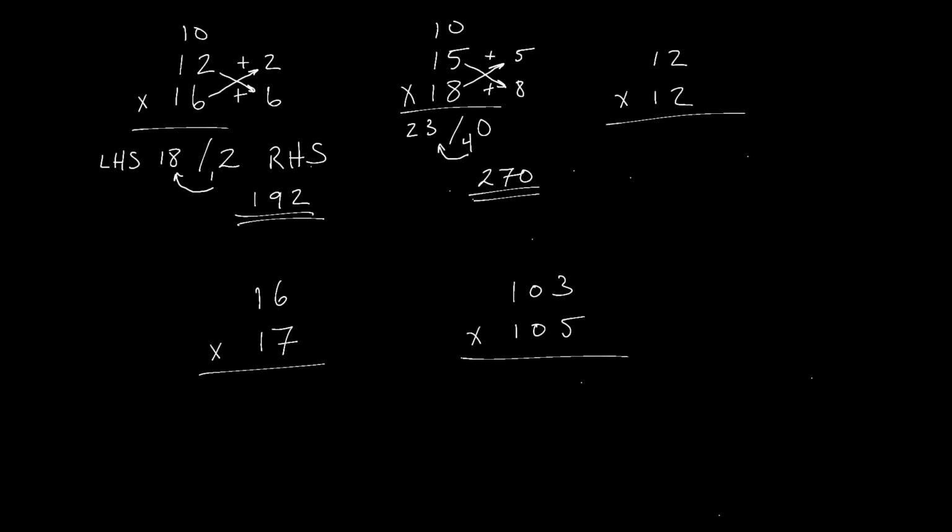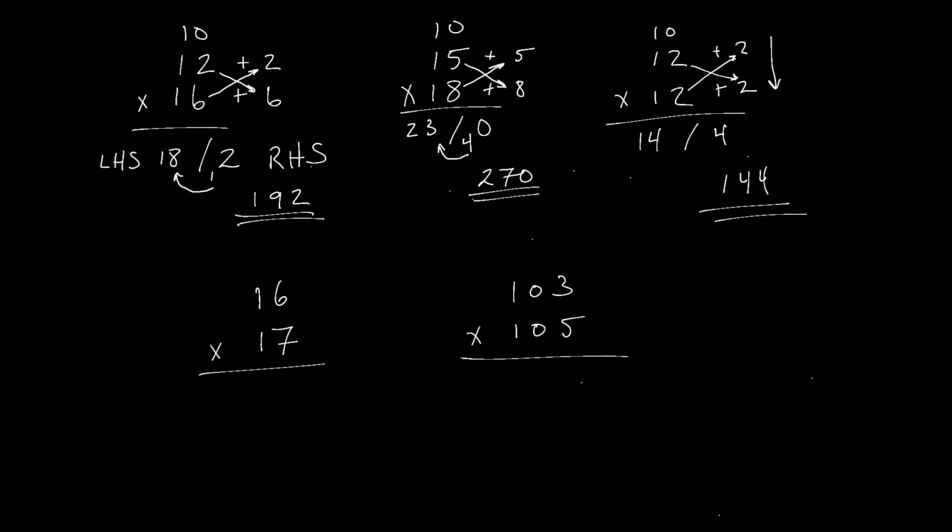That'll be our answer. 12 times 12, real simple, working off of base 10. Here's plus 2, here's plus 2. Either add this way or this way. Left-hand side is 14, 12 and 2. Right-hand side, multiply straight down, 4. Now notice we didn't have to carry anything over here. Remember, we only get 1 zero in our base number, which means there's only going to be 1 digit in our right-hand side. 2 times 2, that gives us 4. That's that 1 digit. So our final answer is 144.